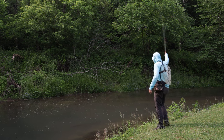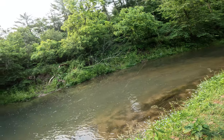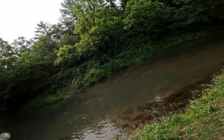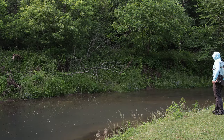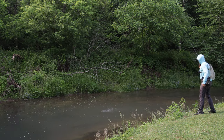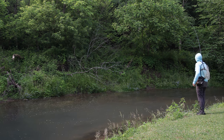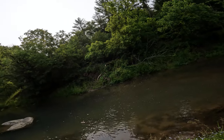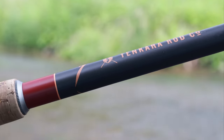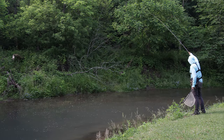Heck yeah. Nice fish. Non-stop action. Wow, really nice brown. I'm using the Tenkara Rodco Rocky this morning. Good for chucking heavier tungsten nymphs, and should be able to handle any size brown we find in here.